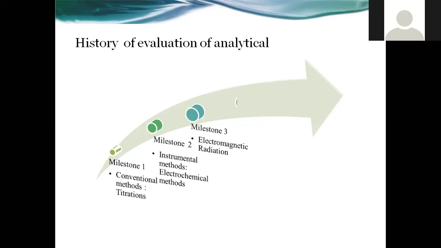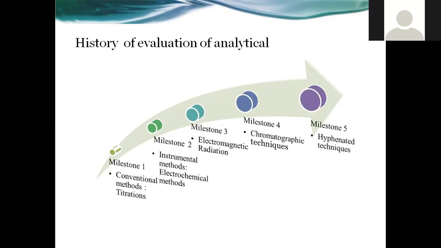Next, milestone 4 is chromatography techniques. It is the best technique in pharmaceutical industries, which reduces the time. It is the easiest way to identify how many compounds are present in a mixture, to separate and isolate them easily, and to reduce the time of analysis also. The fifth one is hyphenated techniques. Here in hyphenated techniques, we couple two different principles, which will be explained in the next slide.